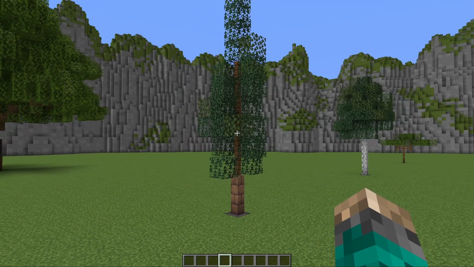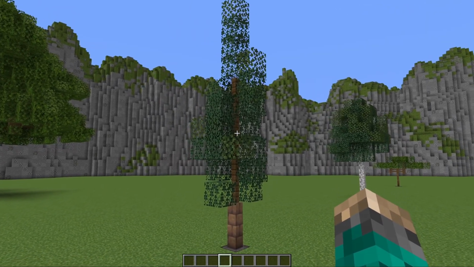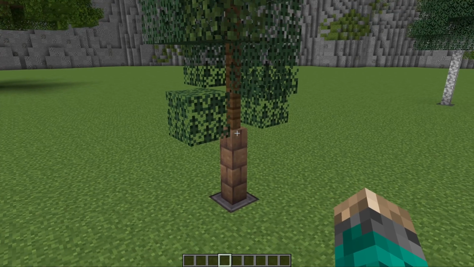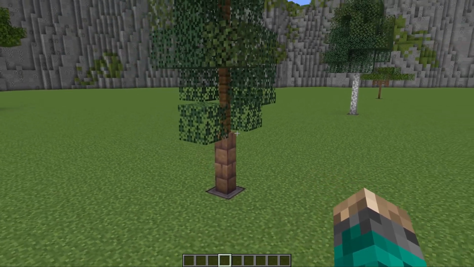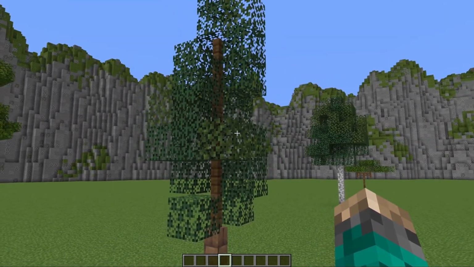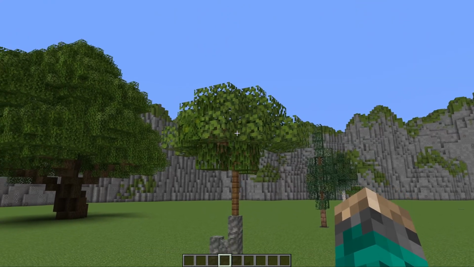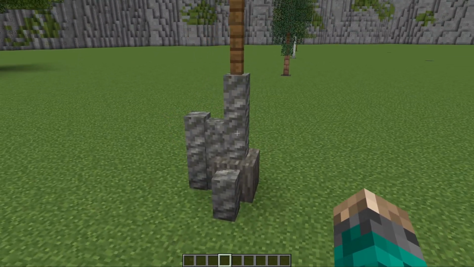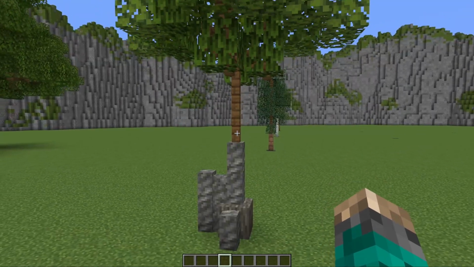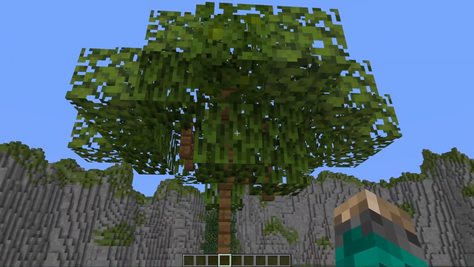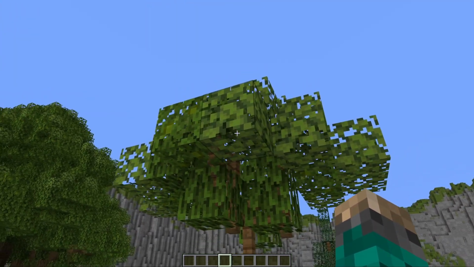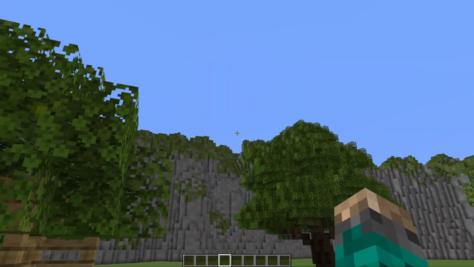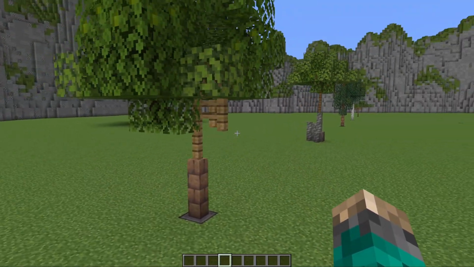Another tree that works well in a city environment is a cypress tree, and this one uses mud brick walls and spruce fences to create a little variation in the width of the trunk, and then it uses spruce leaves and birch leaves for the leaves on the tree. This next tree is based on a kapok tree, and for this, we are using acacia wood, tough walls, and spruce fences for the trunk. And then for the leaves, we have mangrove leaves, jungle leaves, as well as azalea leaves. Earlier in the video, we built this large oak tree, and the next design that we have here is a small oak tree.